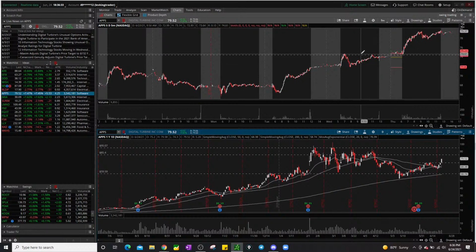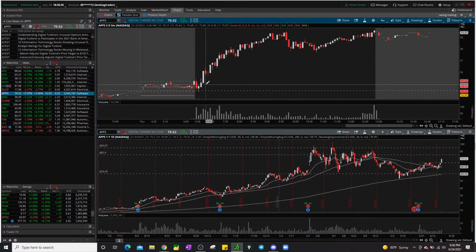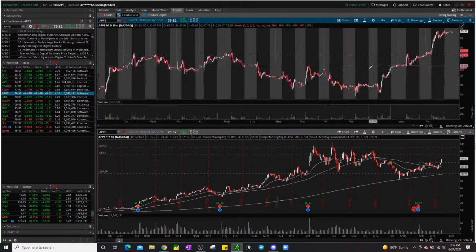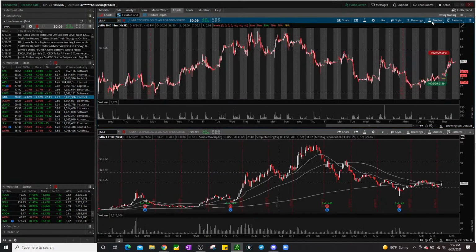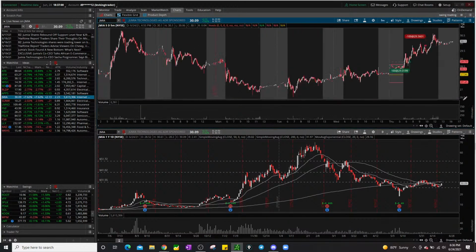APPS, look at the beauty. Also had on watch. This was pretty nice. You got a red to green and then a breakout here for the range. Look at the 15 minute. You got a beautiful 15-minute breakout here. How can you not play this long? 75.25 long, stop about 74.28ish. Look at this, gorgeous.